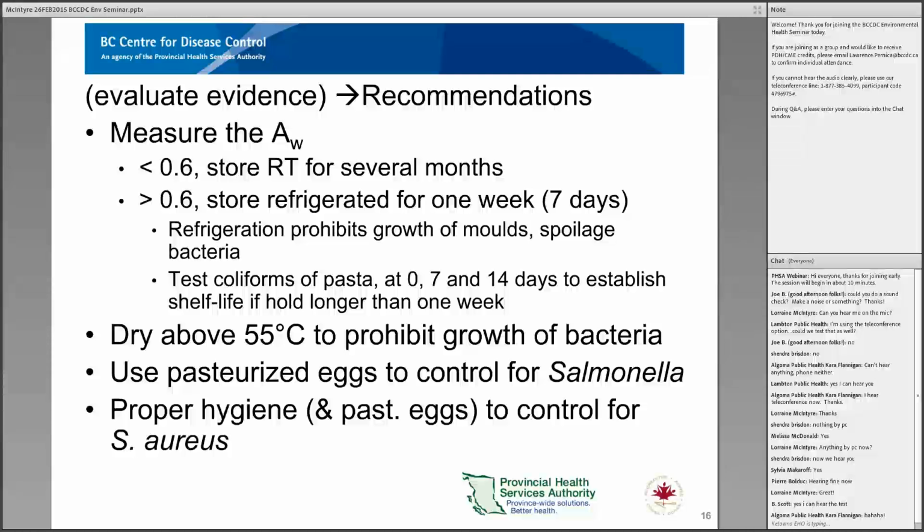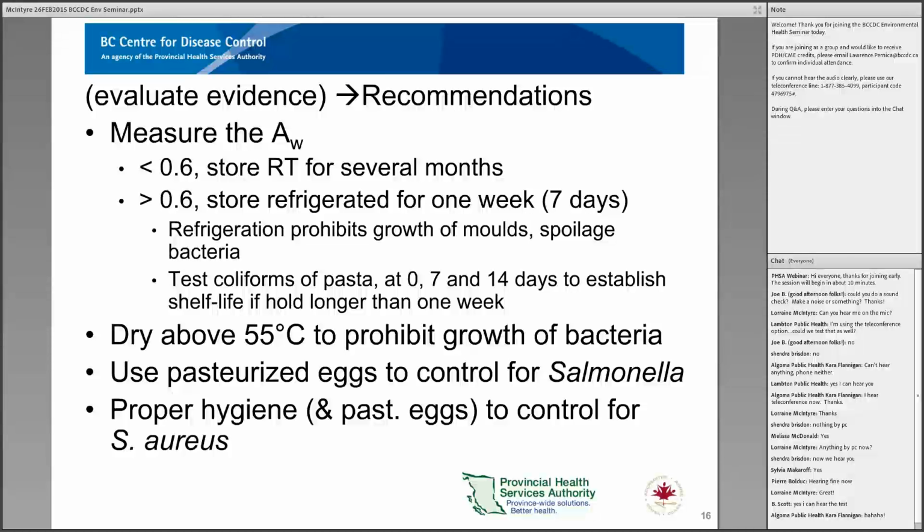And if it was less than 0.6, it could reliably be stored at room temperature for several months. But if it was greater than 0.6, of course, it has to be stored in the refrigerator. And although we didn't have an actual definitive date we could give, we said it would probably be okay for about 1 week, as refrigeration stops the growth of molds and spoilage bacteria.